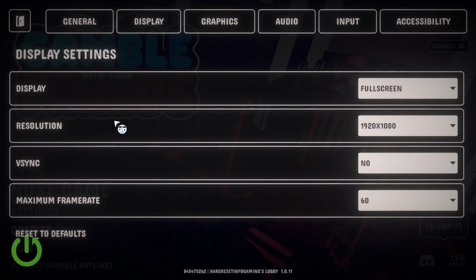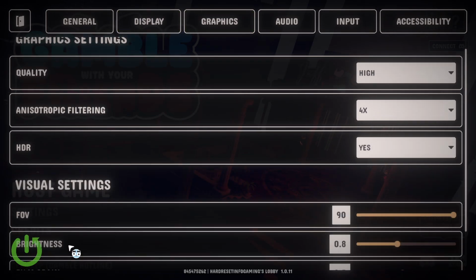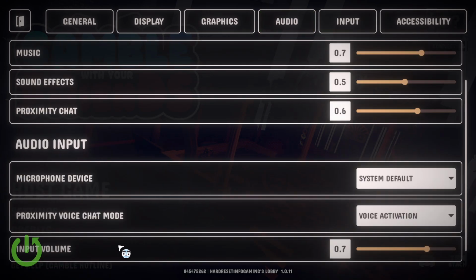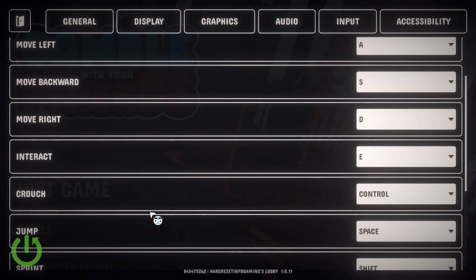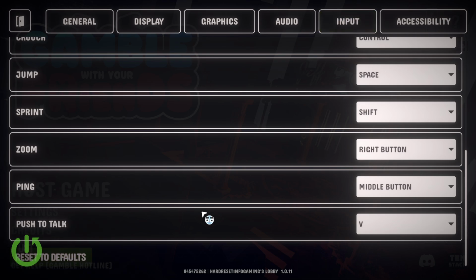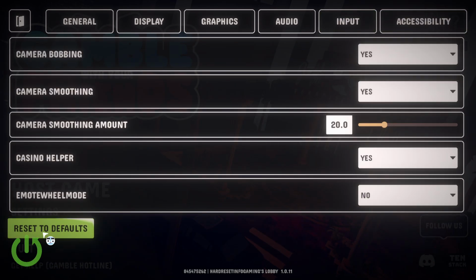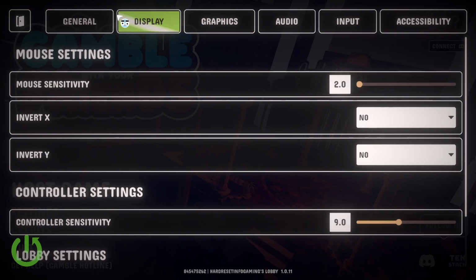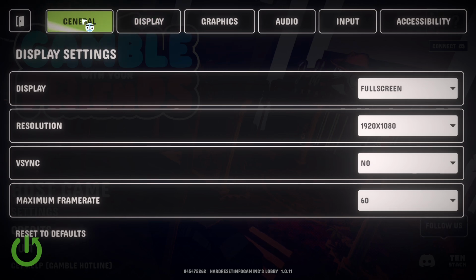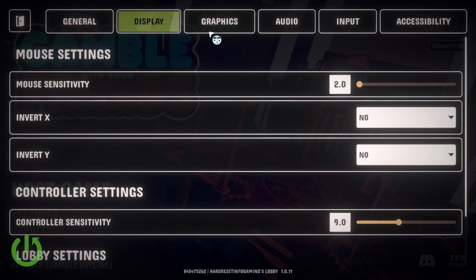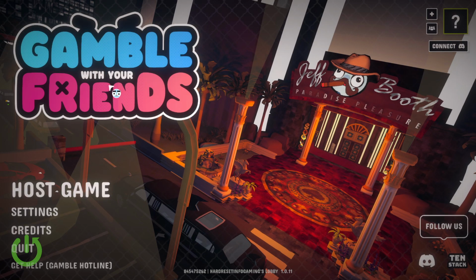indeed work. Each tab has its own reset to default button, which you can easily hit by scrolling to the bottom of it and hitting reset to default. Of course, once you reset any one of those or all of those, after you reset, of course, you can simply close the menu.